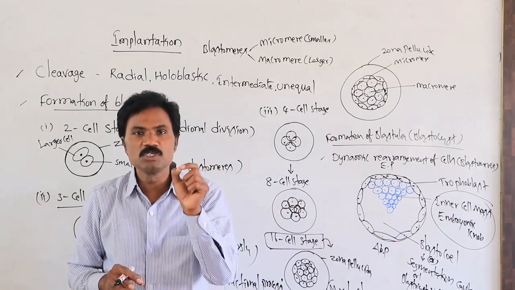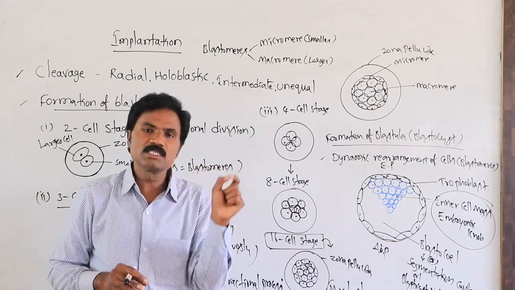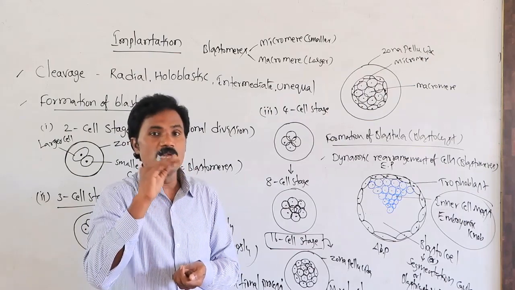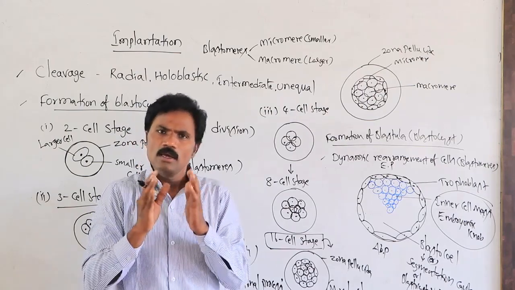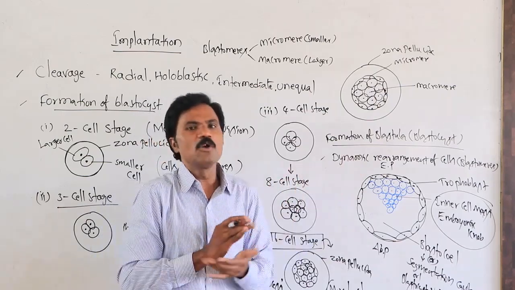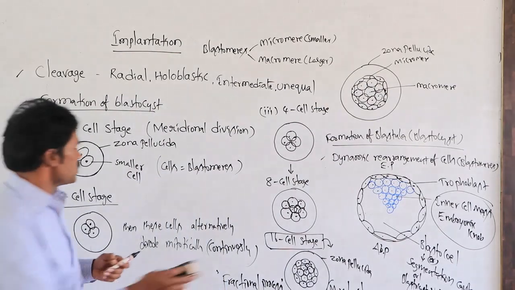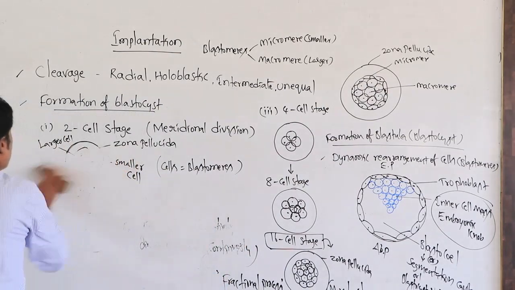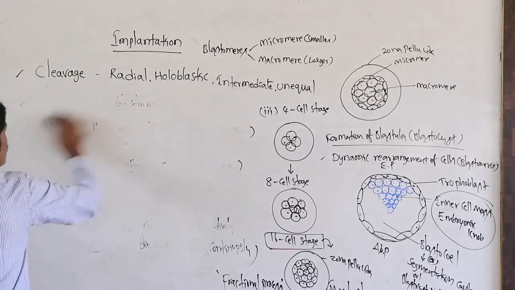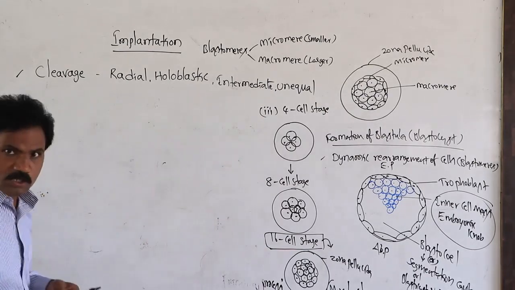What is the cell stage which represents morula? At which cell stage does the implantation of the embryo take place, either morula or blastula? Gastrula is also there. Within the blastula stage only, or simply the blastocyst stage, it is ready to attach to the wall of the endometrium of the uterus. That is what we call implantation. This is related to cleavage division up to the blastocyst.